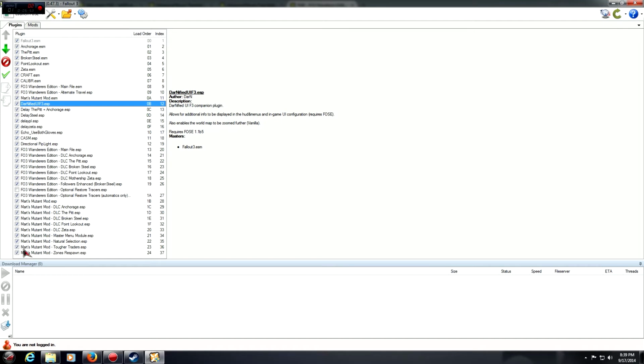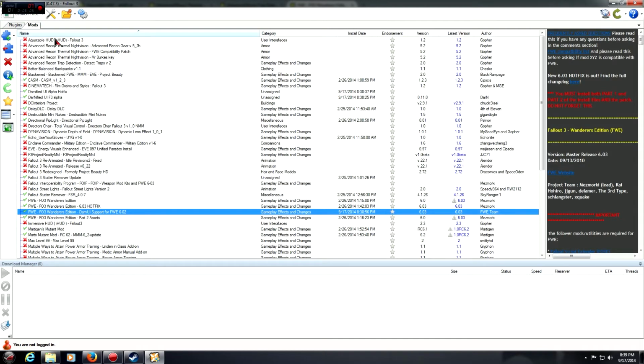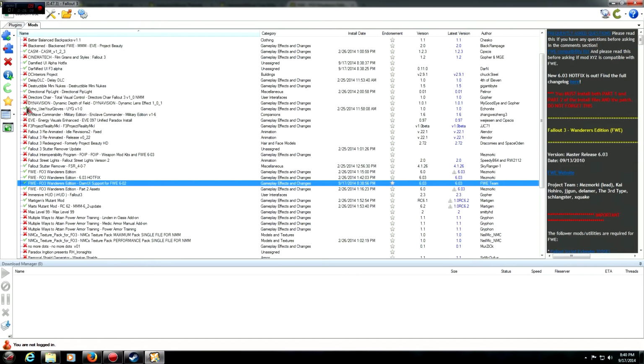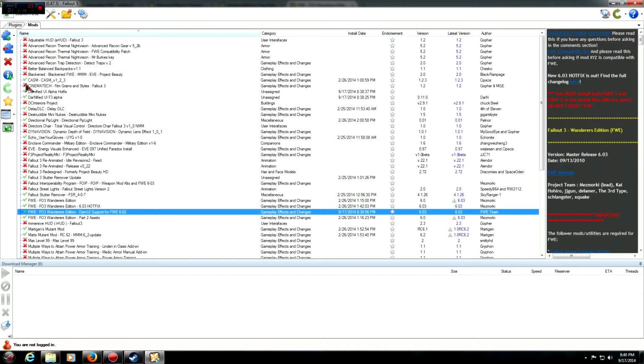Me personally, I use all these, but we'll cover all of this later in the actual menu when I do my settings video, which will take place after pretty much all of this is green. Once all of this is green, then I will do a settings video, which will explain, basically, this does this, and this is what I use.